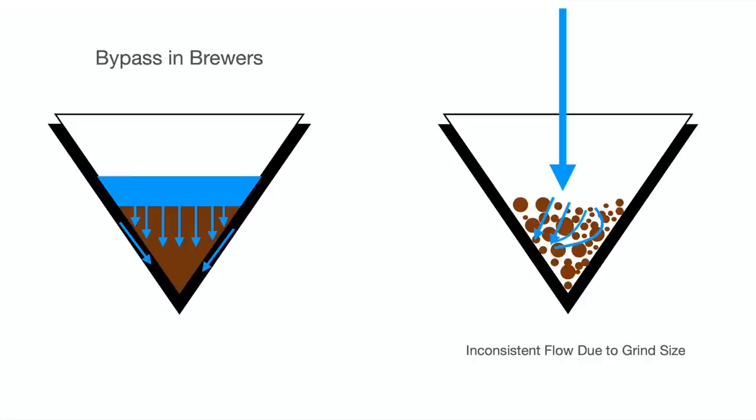imbalanced cup of coffee. So we need to ensure that we are getting a proper and even flow rate based off of our grind, based off the filter we're using, based off of all these different variables we've been discussing. So try to ensure we have a constant and even flow rate through the bed of coffee, all right?